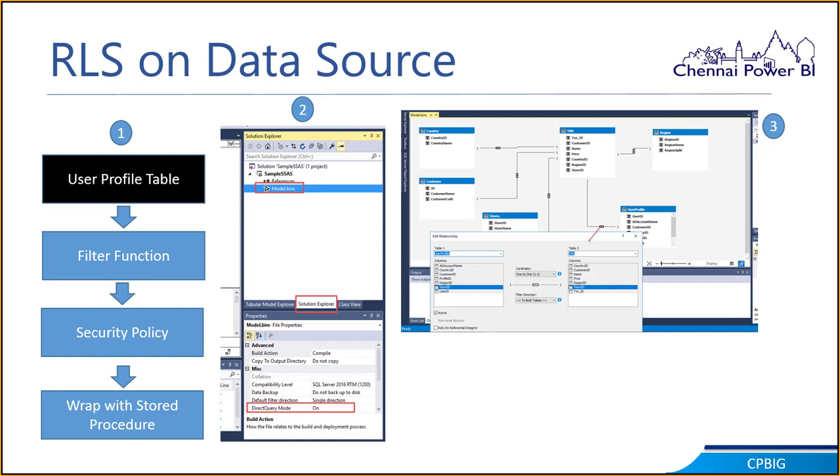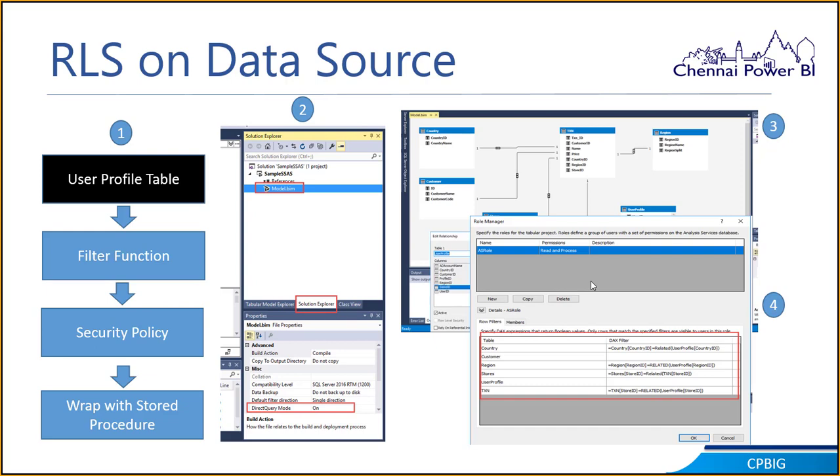Then the second step is to go to the Analysis Services model. In the properties, at the end, you have the DirectQuery mode. This has to be set to on. Then in the third step, you're going to understand all of these relevant tables, and each relevant table will have proper relationships so that you can clearly extract the relevant data. So you would do simple modeling, joining the tables here and there.